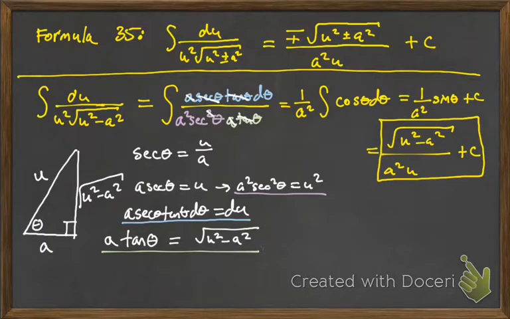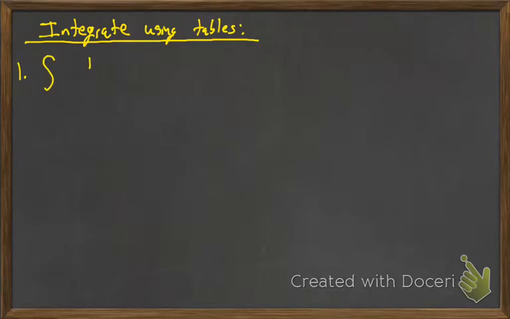Okay, so we're going to work through a couple of examples of trying to find the formula. This is your Appendix B in your textbook. So we're going to speed this up. Integrate using tables. Okay, so we're going to look at an integral of 1 over x squared plus 4x plus 8. Looking at this right now, this looks like it's probably going to be an arctan if we go ahead and complete the square.